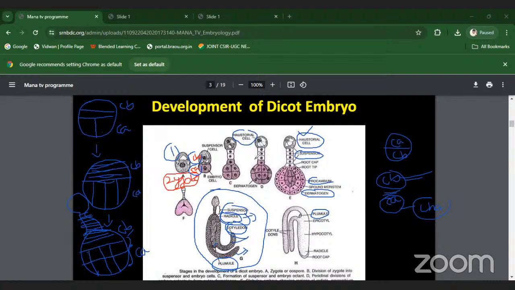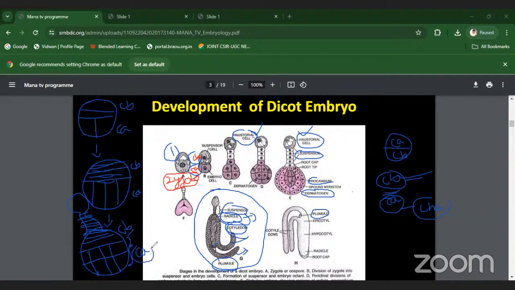After formation, only one direction, only transverse direction. Finally, almost 6 to 10 cells form the base of the embryo. All together they are called suspensor cells. The topmost cell in the suspensor is somewhat swollen, and that is called the haustorium cell. That's it. Next, what happened in the CA cell?